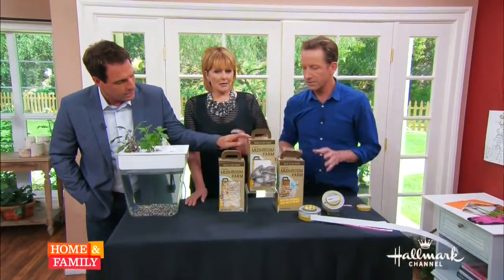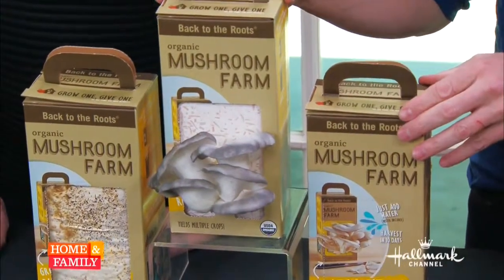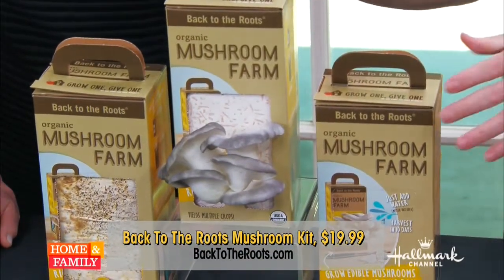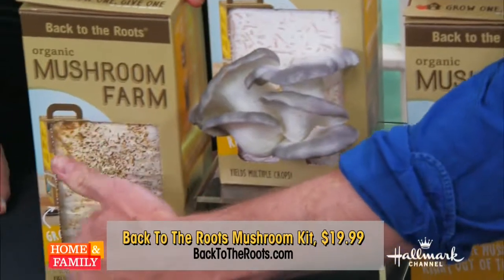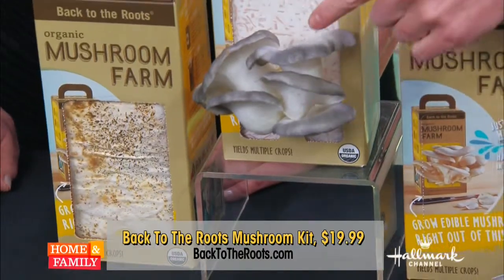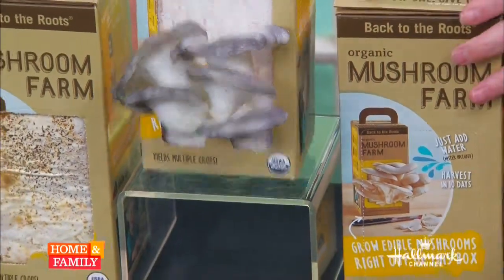What is this? Is this a box? Mushrooms! This is a mushroom farm. It's invented by the same people who invented this little aquarium here. It's a way to understand how your food grows, connects you to that whole system of growing. You open this window, take off the plastic, spray it once a day, and in 10 days you will have a pound of oyster mushrooms. Can we make risotto? You can make risotto! It's good for kids because it's a responsibility every day. It's part food, part science experiment — it's about understanding where your food comes from.